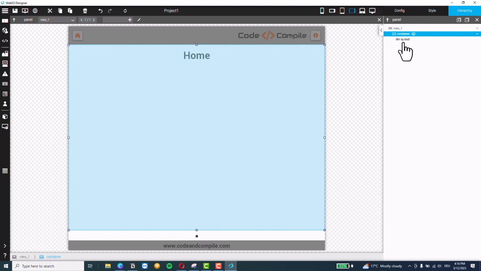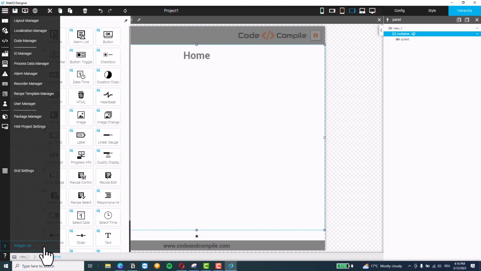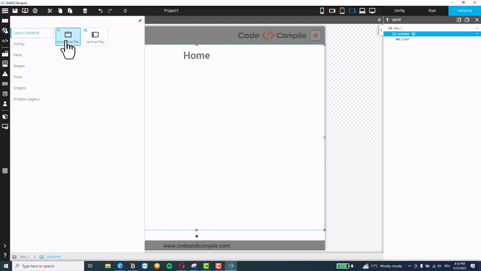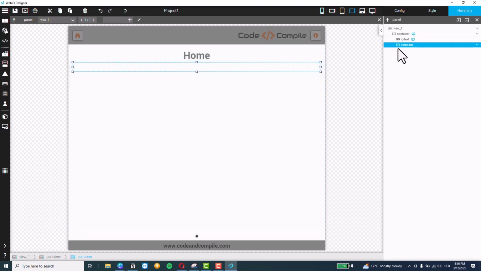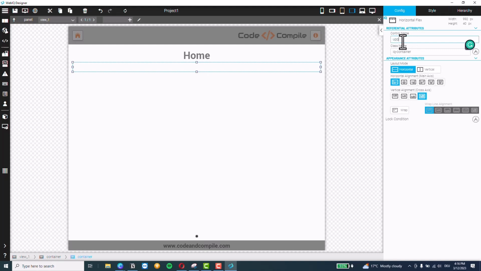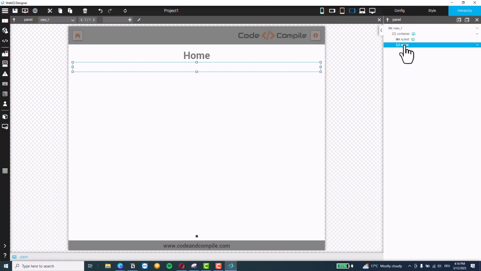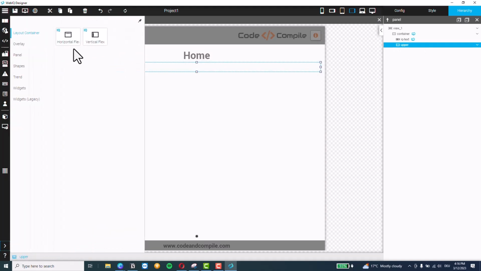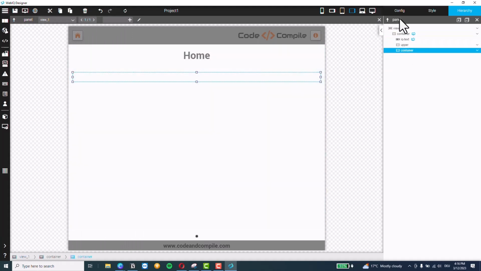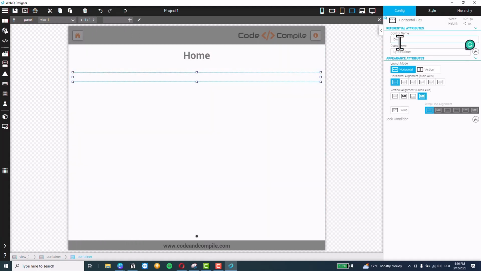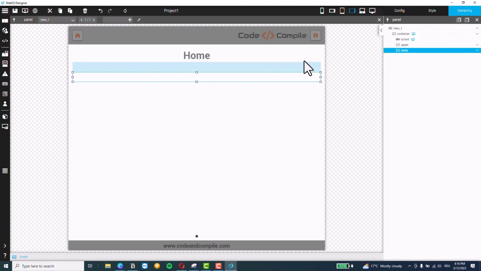Now what I can do is add another container because I want to, let's say, show here a graph and some widgets. So what we're going to do here now, in this case, we add another horizontal container, a horizontal flex container. Let's bring it here, and you will see that this container is below my text. And let's rename this container as upper. Looks nice. And let's add one more container and let's call it lower. Another horizontal flex container. All right, so now we have two containers.